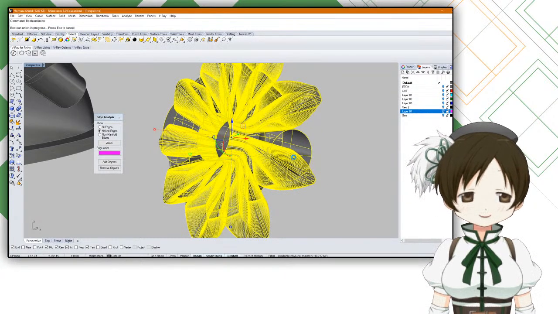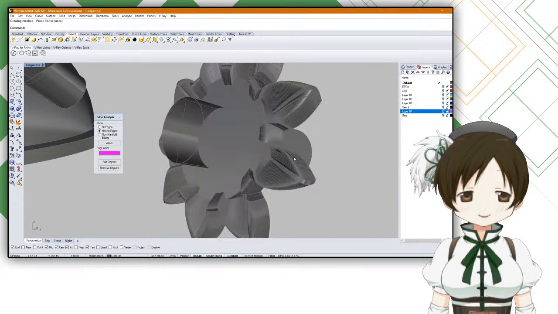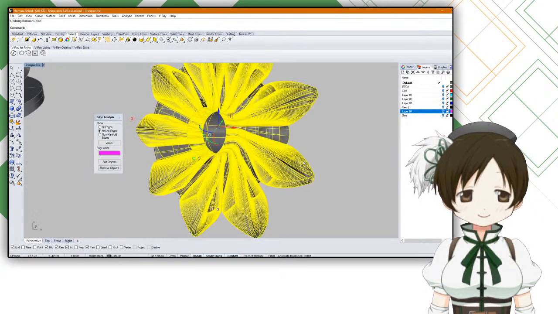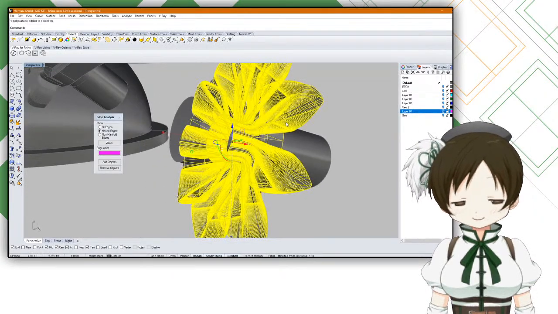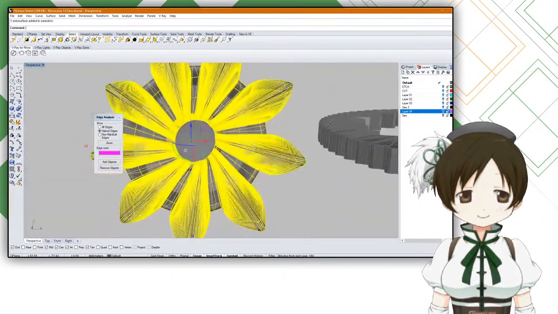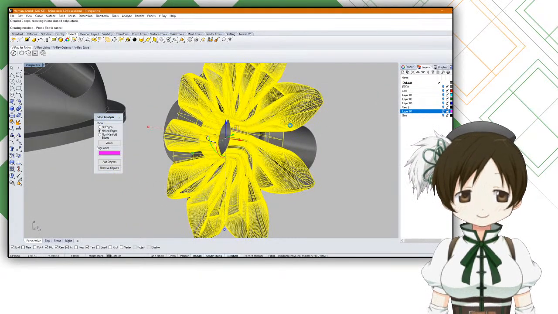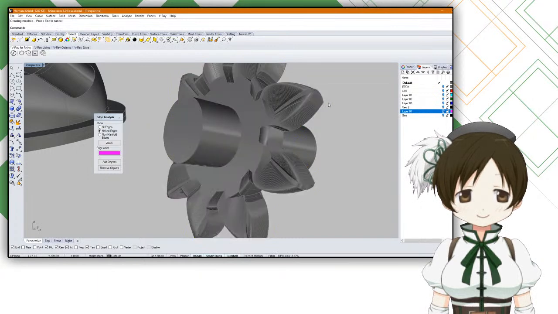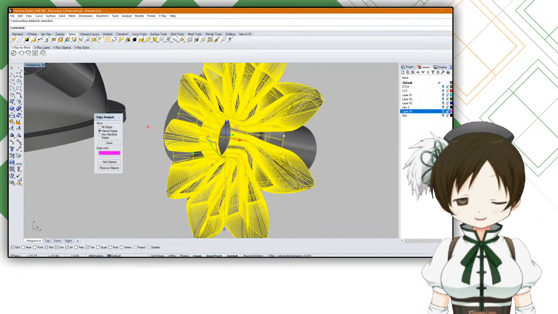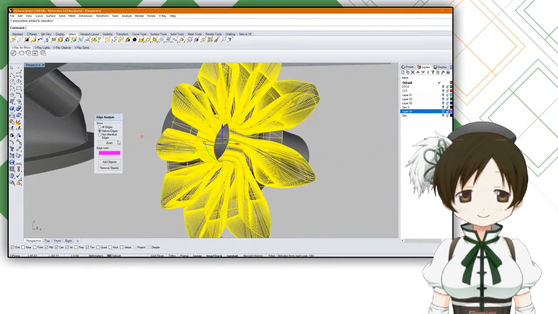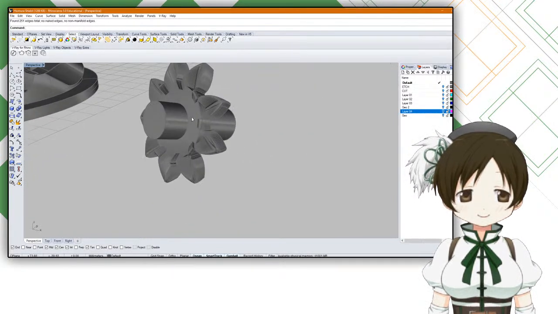Come on, Boolean. Come on. Oh. Nope. Wait to that. Impressive.